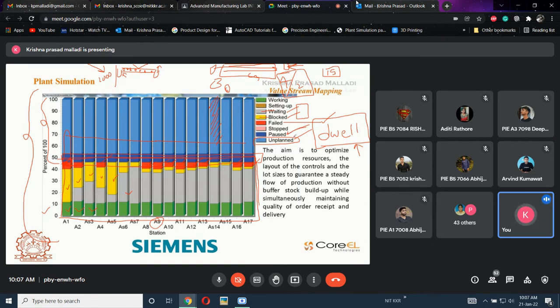But unplanned is when the machine is not having any operation involved in it, but the machine is in on condition. This is called unplanned. So this will also be a failure for the industry. This is why most of the industries run continuously 24/7 with different shifts to eliminate this. Clear? This is called unplanned.